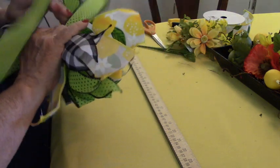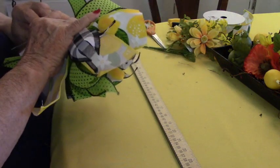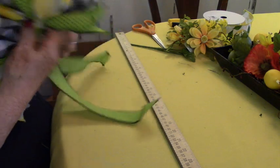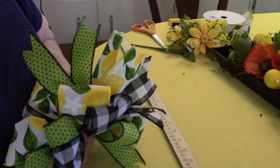Okay, so now I have all my pieces together. I am going to tighten this just as tight as I can. Ugh.